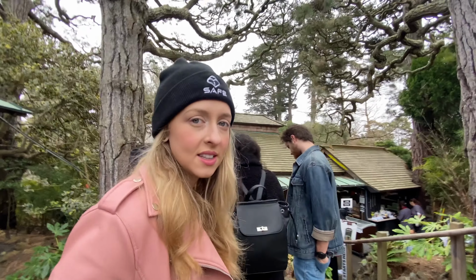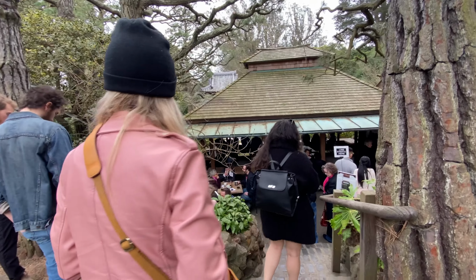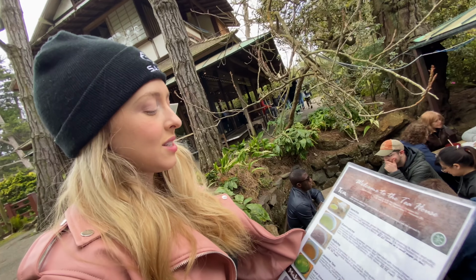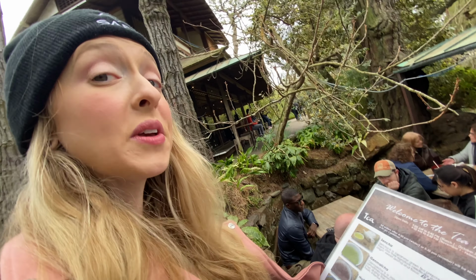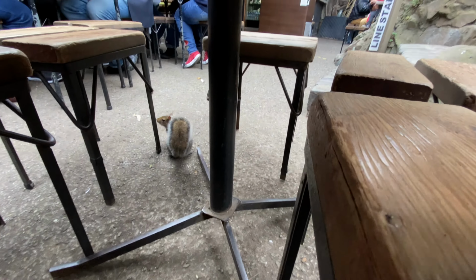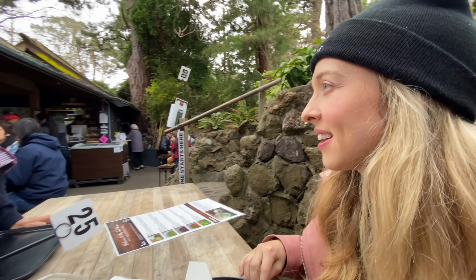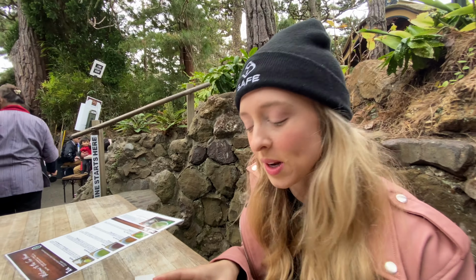I'm going to get some tea and Japanese bites. We have hojicha, which is tea from Kyoto, which is roasted in a pot over charcoal. Interesting. Smoky flavor. Hi, squirrel! Hey, little squirrel. Add matcha to my espresso, and the rice cake inside the red bean paste, bites. So this is how they do it in Japan.